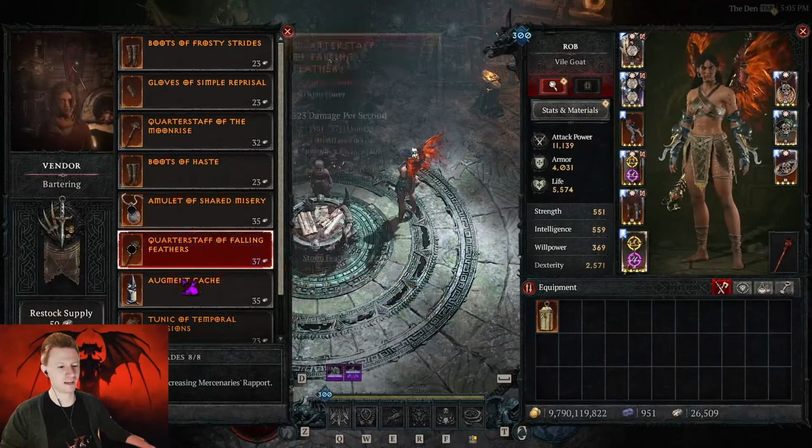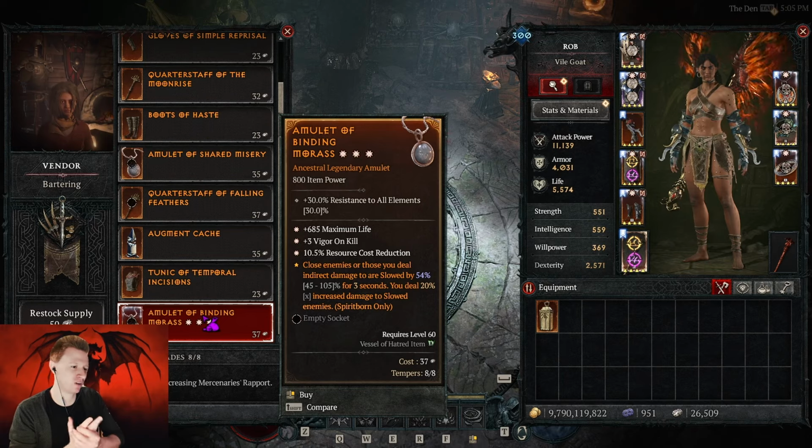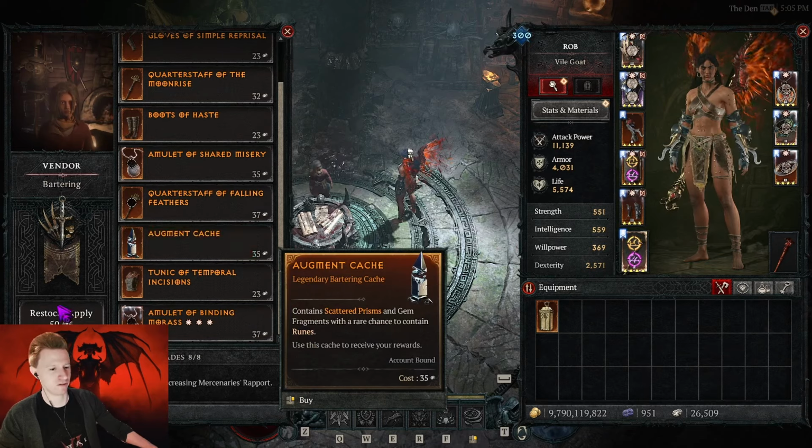And yeah, Moonrise, and then here, okay, perfect. We actually got a triple greater affix item. So you see, these have a very high chance of occurring as well. Obviously this one isn't as great, but you can just keep refreshing, and you don't have to buy anything.